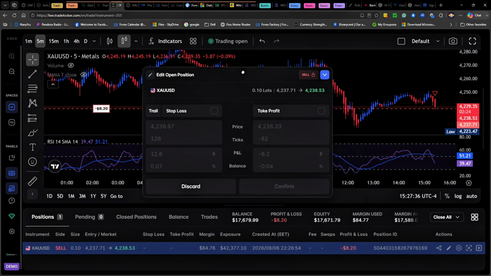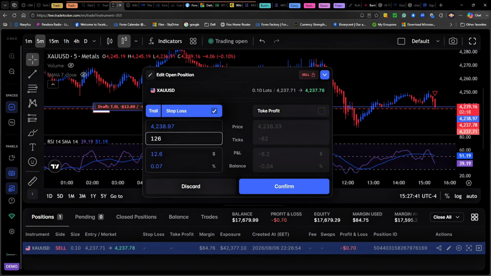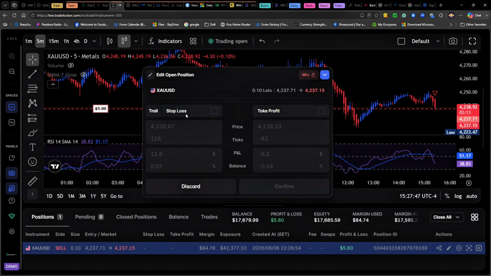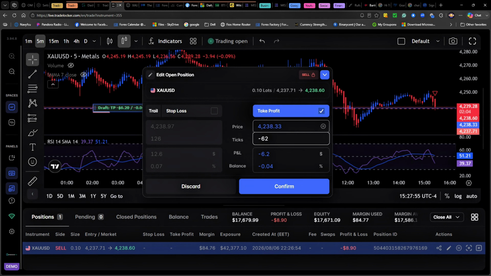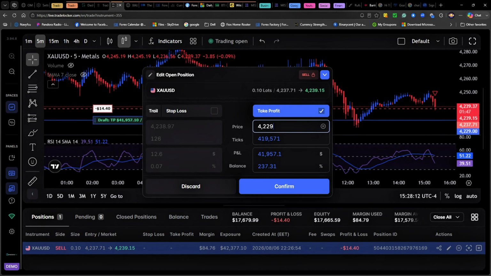Now in here, maybe I want to create a trailing stop loss. That means it'll trail my stop loss, keeping me in profit. Of course, you set a trailing stop loss when you're in profit, right? Right now I'm in profit. Or I could put in my take profit. So for right now, I know I'm in a sell. The market is going down. Right now, the market is telling me it's at $4,239 and umpteen cents, right? So we just do 42.29 is going to be my take profit for sell going down.